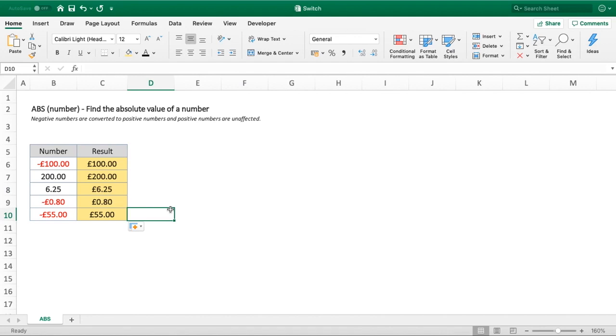Let's just get rid of it with fill without formatting. So you can see that if we pull that down, you can see how that now looks and what it does to those numbers. If it's a negative, it's just going to make it into the positive version of that, so basically removing the negative. Or if it's already an existing positive number, like 206.25 here, then there's going to be no change to it; it'll be left unaffected. So as we said, it's a really quick video just to introduce you to the function and hopefully give you a solution to this potential problem that you might be doing a long-winded workaround for to achieve the same result.